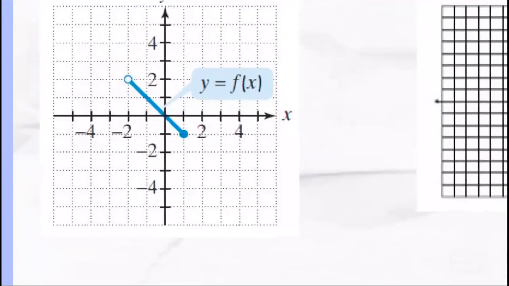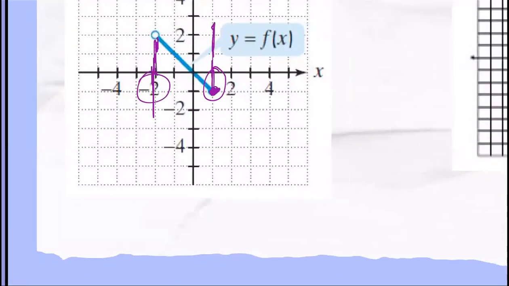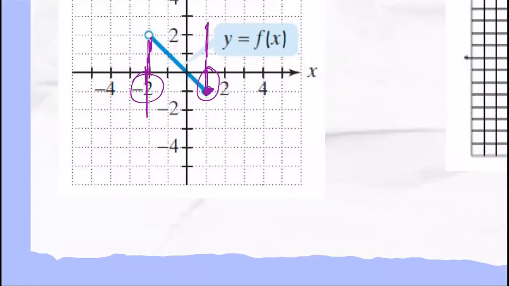Well, for domain, you do this the way you read it, so left to right. What is the leftmost x value? Well, if I was drawing a nice little box here, the leftmost x value would be here, right? And so that's at -2 for my x value. Remember, I'm looking at my x-axis. The farthest that I go right would be this dot here. And what value is that? It looks like 1 on my x's. So if I was writing my domain, I would write it -2 to 1. And notice the parentheses and brackets. We talked about this last time with interval notation. I put a parentheses at -2 because that was an open dot.